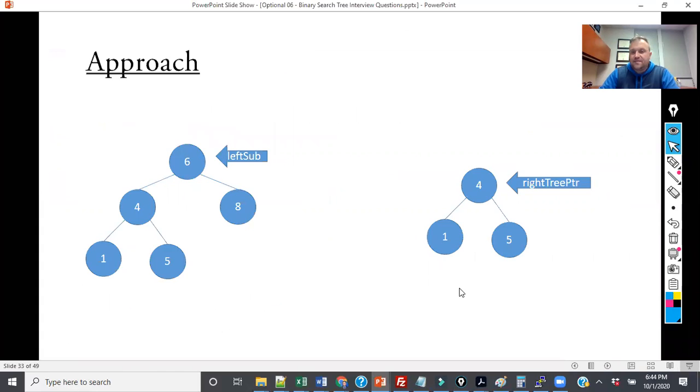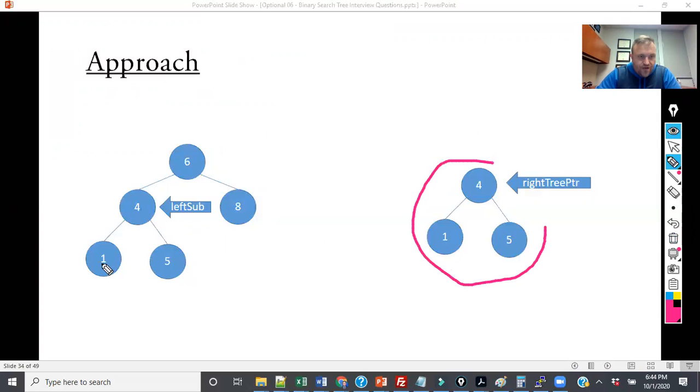So what's going to happen is we're going to go here and I'm going to get the value from 4, and we're going to eventually return the left subtree there, and I have that pointer and the right pointer set up. So what I'm passing to this final algorithm are pointers to those node locations, and this allows us to recursively determine if this subtree is equal to this subtree.